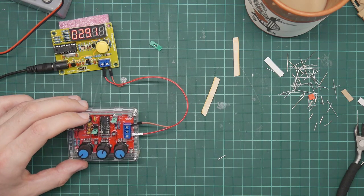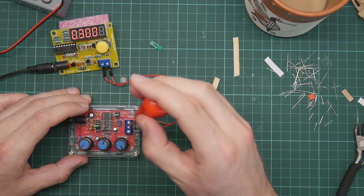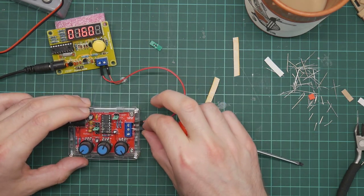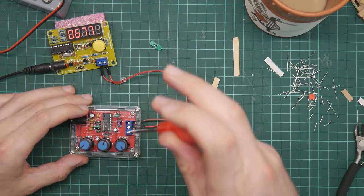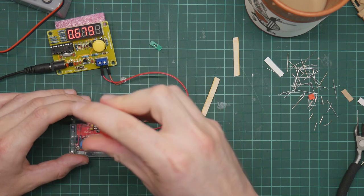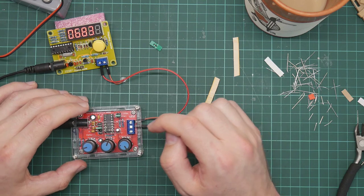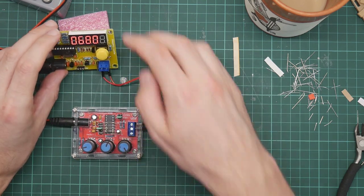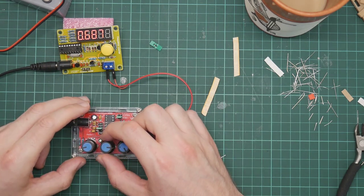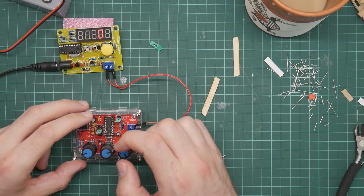Interesting. Let me make a small adjustment. So this is currently connected to the sine wave output for the signal generator. So let's put it in this one. This is the square wave output. And if anyone actually watched the other day's video, the square wave, the amplitude is always about 10 volts. So this is showing 600, 700. And that stops.